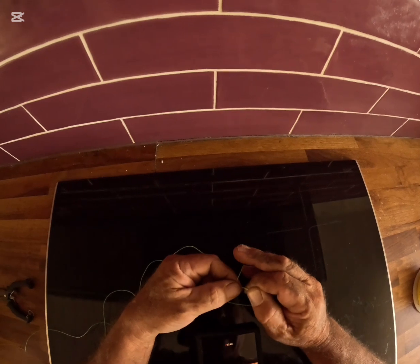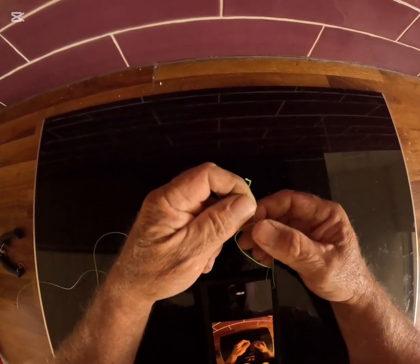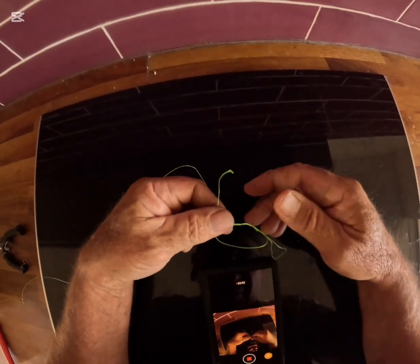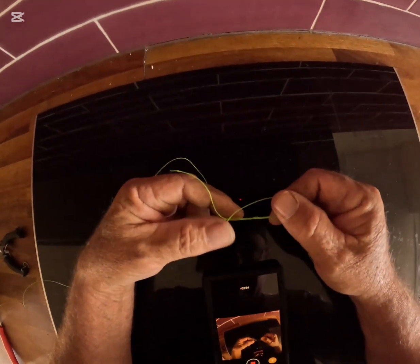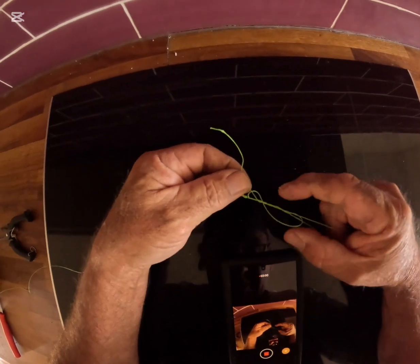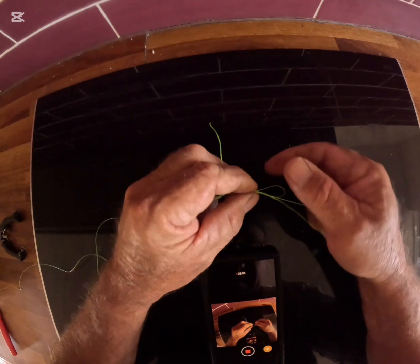So I've wrapped this round. Then what you need to do with the Rizzuto, to make it effective, this is critical, is you need to wrap that loop back down the main line. Now I'm doing this through my phone, okay? And then, so that it comes back around. And pull up like that.